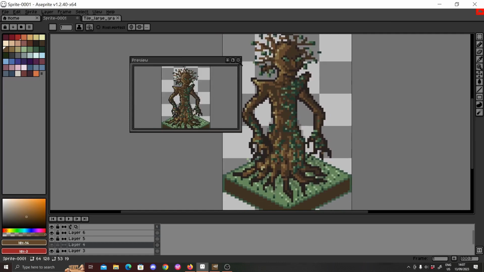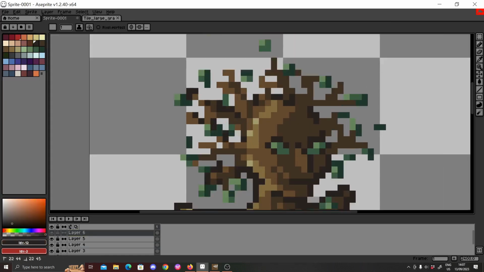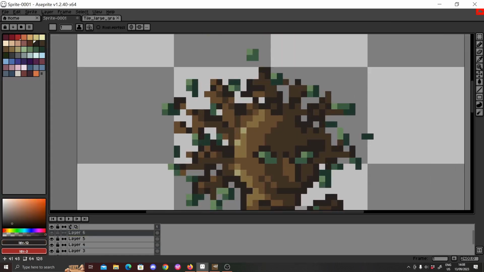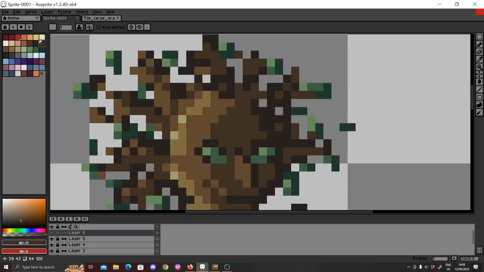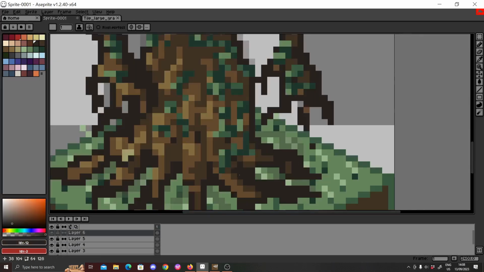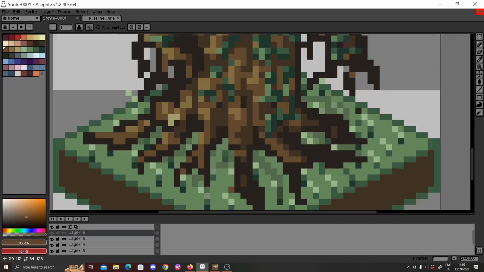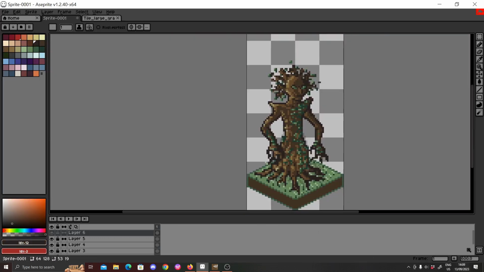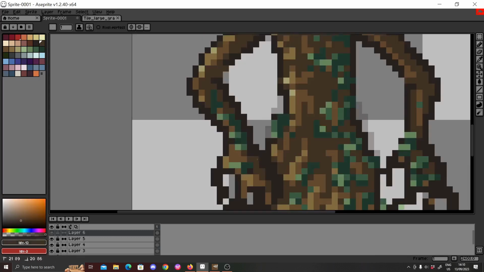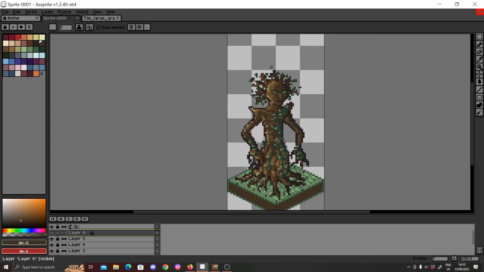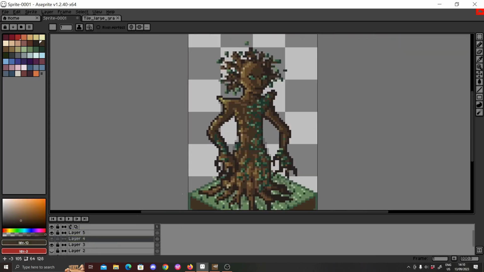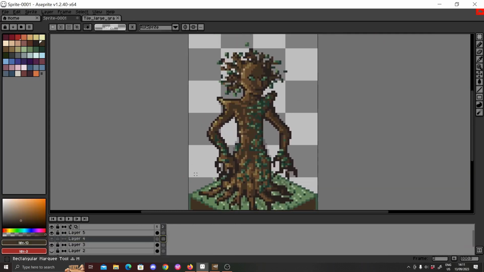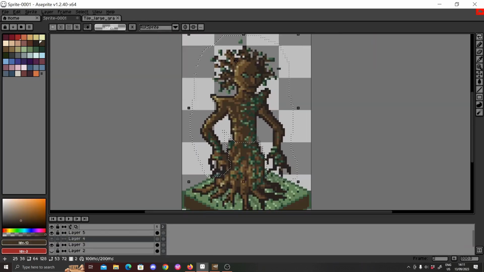So I added a little bit of outline to the hair as well because it wasn't quite standing out enough. Not necessarily to the leaves because that would probably be a little bit too much, and it should already stand out against the background enough. But now at this point I'm basically going to add a little bit of animation. Now, unfortunately, I decided to change the colors after I did the animation, so that's still to come.